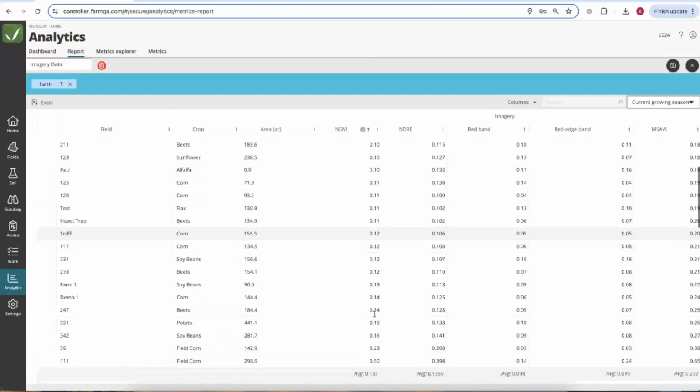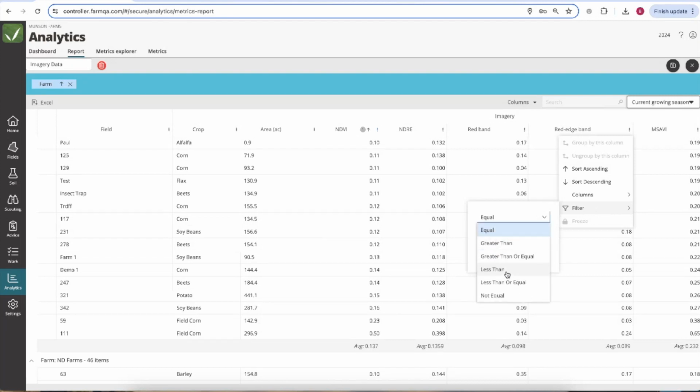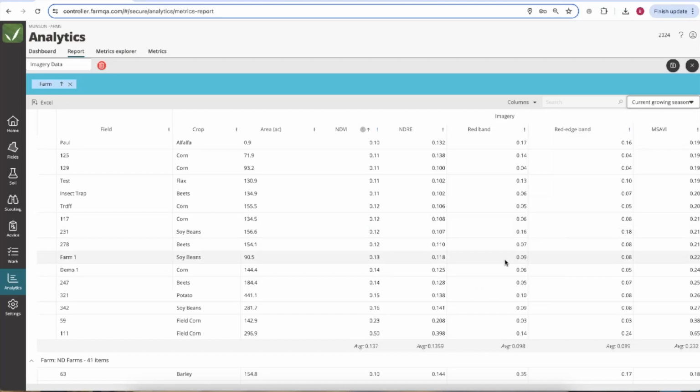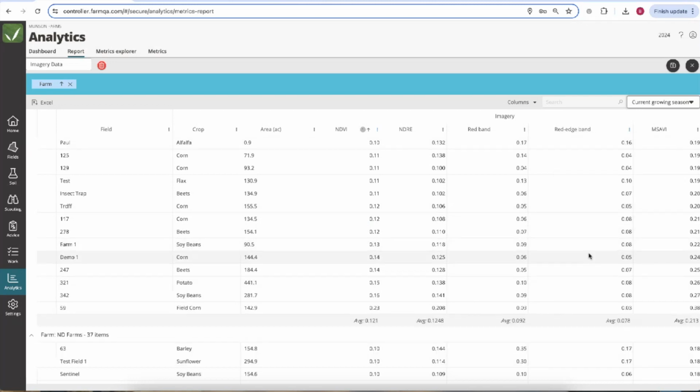And so with that, again, going back to management, you could say, maybe you're sitting in August and you're trying to do early disease detection. You could say, show me all the potato fields that are low on the red band index. And so I could set a filter to say less than, let's just say, I don't even know what would be a good value in this case, 0.25. So now all my data, actually all my data is lower than that. So we'll go filter and we'll say 0.18. So now this data will filter down and just show me that data set.